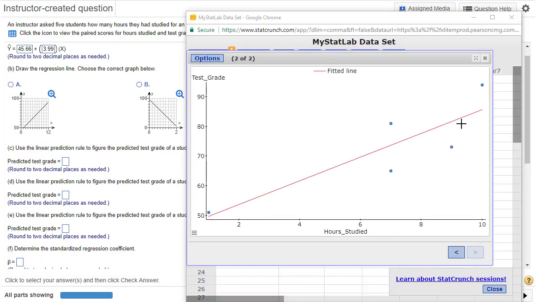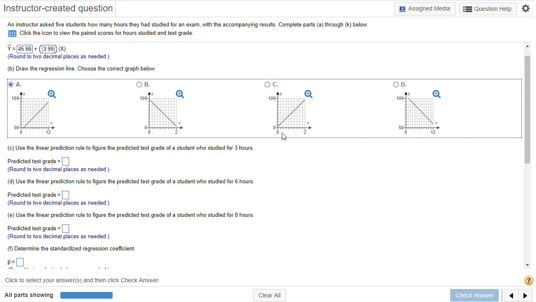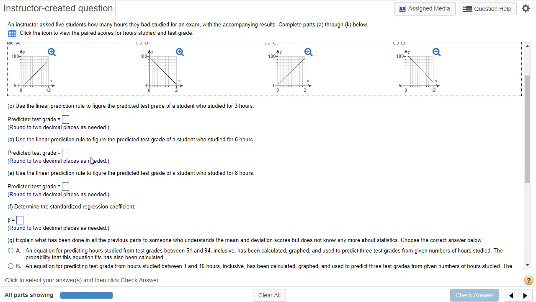So if we look at our graph, if you don't study at all, you're going to get a little bit less than a 50, it looks like. So let's scroll over. And so it looks like we're on A, because this one says if you don't study at all, you're going to get a 0. Well, you're probably going to get some just from prior knowledge or from being in class. So A looks like it's right. Still not letting me check the answer on this one. I might try to see if I can fix that by the time you guys do it.